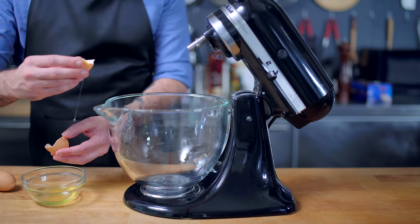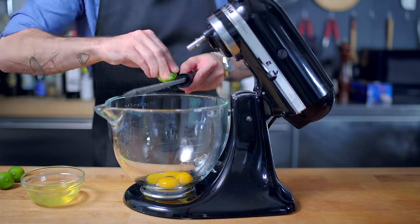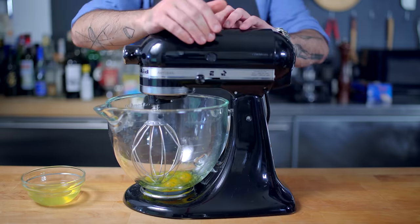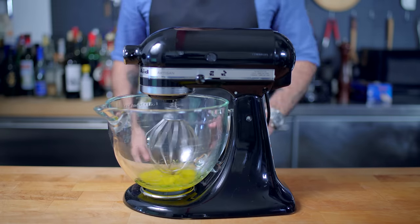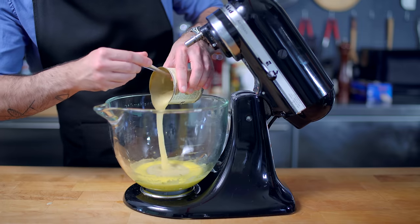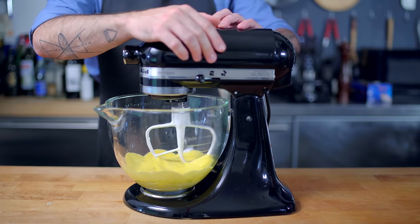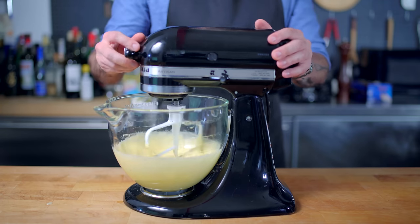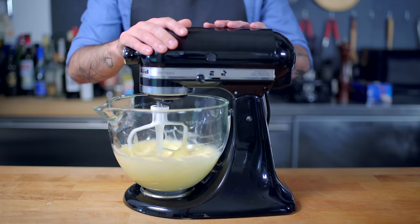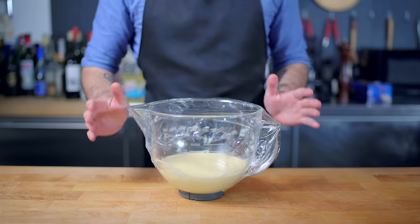Just enough time to make our key lime curd, courtesy of King Arthur Flour. Into the bowl of a stand mixer goes three egg yolks, separated from their whites, and the zest of one large lime or three key limes — this is optional, but it's gonna amplify the lime flavor without adding any extra bitterness. Beating the egg yolks for about three minutes on high speed, during which time they're gonna slightly increase in volume and become nice and thick and ribbony like a hollandaise. Next up, one 14-ounce can of sweetened condensed milk — this is where both the sweetness and milkiness of this recipe comes from. We're beating this together with the egg yolks using the paddle attachment on medium-high speed for about five minutes until it's light, pale, and slightly thickened. Last but not least, two-thirds of a cup of key lime juice, which we're gonna add while the mixer is running on low, and mix until just combined. The acid from the limes should slightly thicken the mixture. Give it a couple folds, cover with plastic wrap, and let rest at room temperature for 30 minutes.